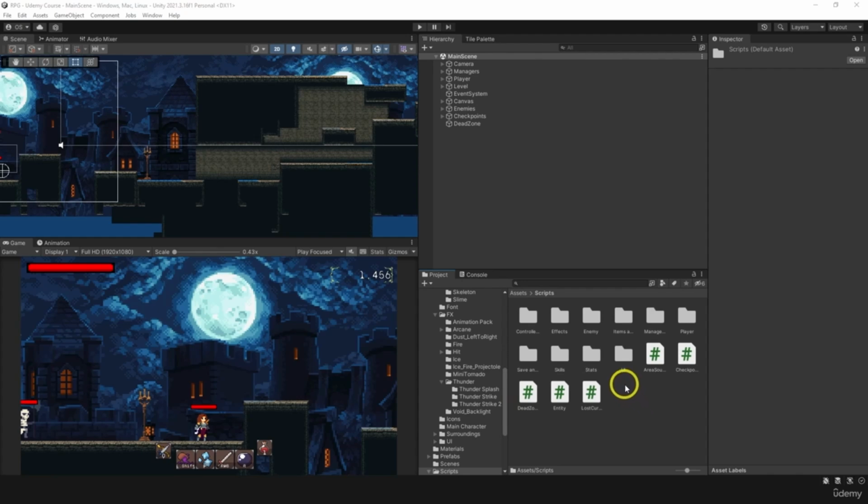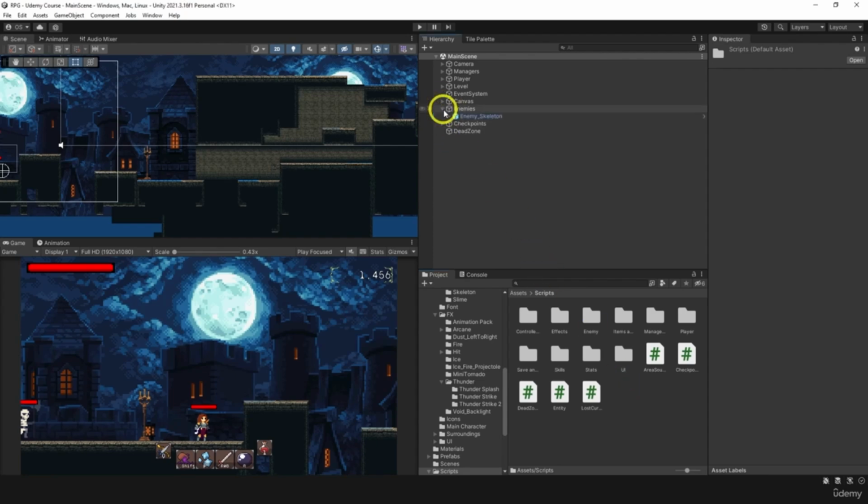We have to do a couple of changes to make it work better. But before we do them, I want to show you the reason why we want to do those changes. So we're going to do everything step by step, all right? And we're going to begin by setting up the enemy and setting up the animator. But before we do even that, I want to show you something.